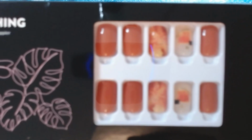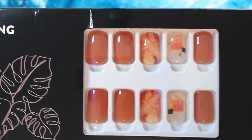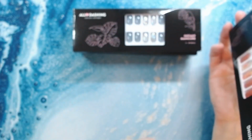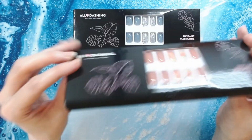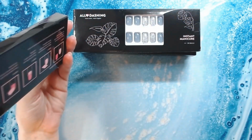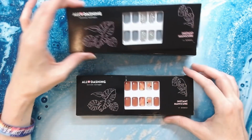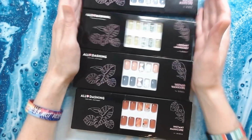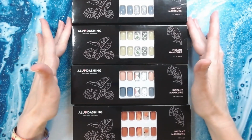And then this beautiful coral. They do not have the name of the color on the box. That's the only thing I would recommend, that the company put the name of the color of the nails on the box. So I don't see them on the box. That would be my recommendation. But anyway, Mrs. Coffee really said that she liked these, so I was like, okay, I'll go ahead and give it a shot and support her a little bit.